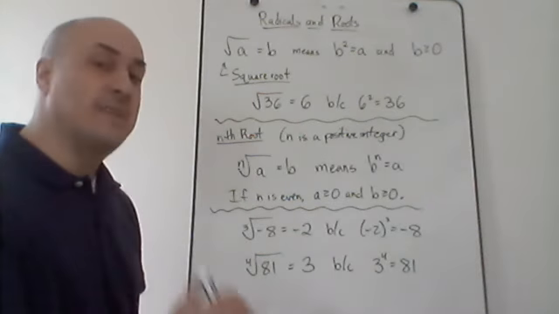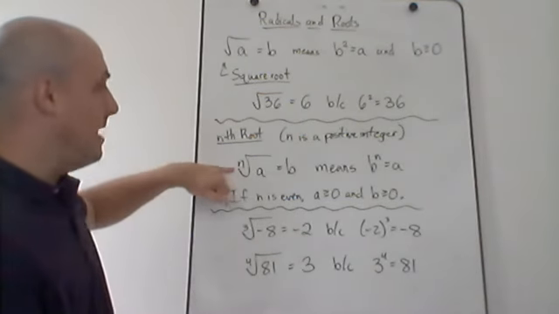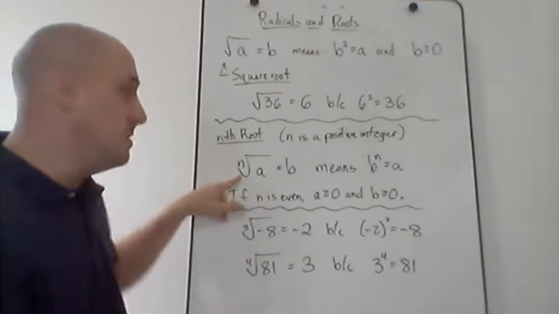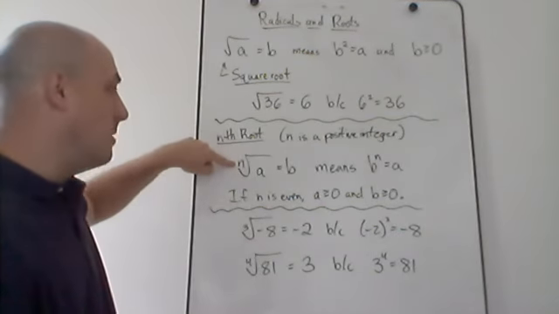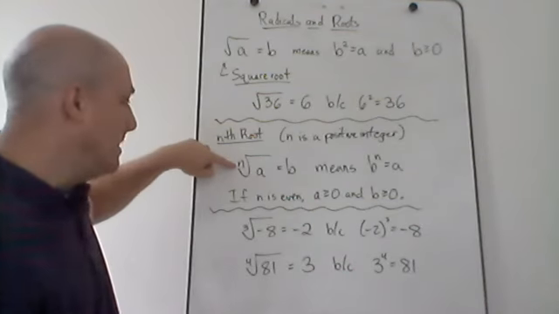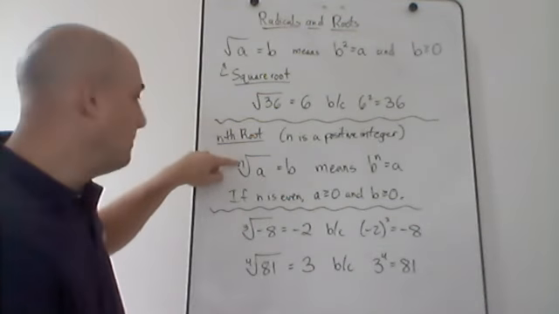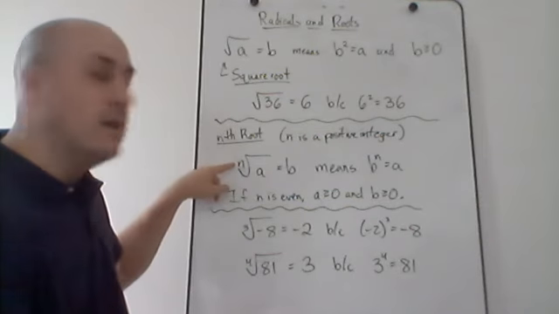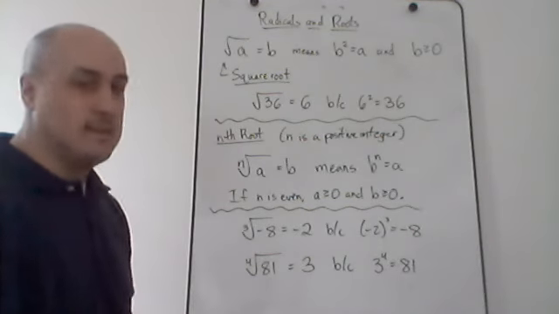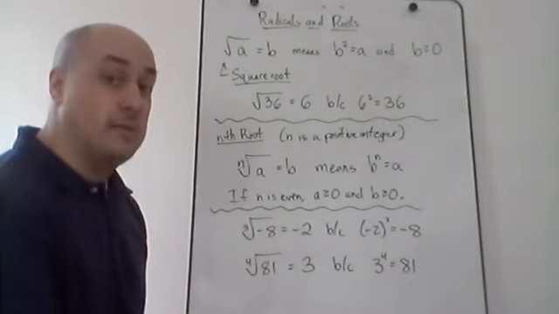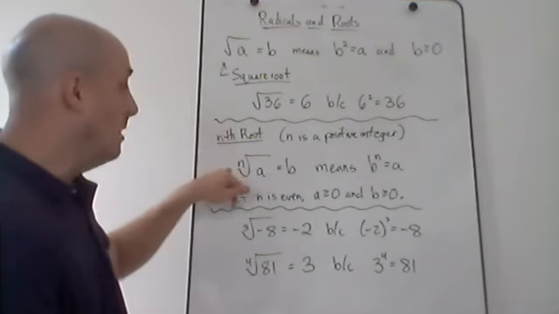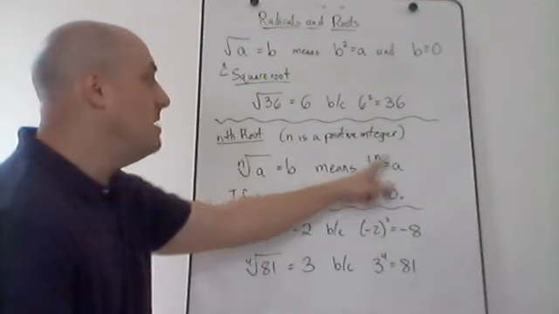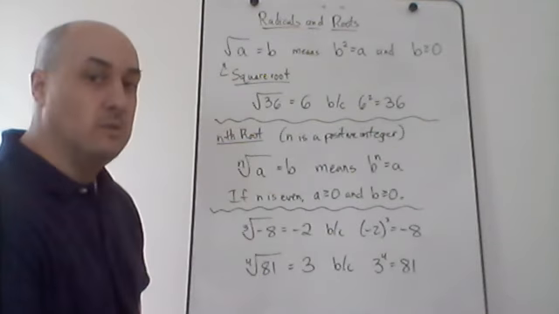The mathematical symbol for an nth root has that same radical sign, that same square root symbol. It's just that whatever root we're taking, that number n, we put in that little nook of the square root symbol. Technically we call that the index number for the root. It's not crucial that you know that terminology, index, but that's what it's called. So the nth root of a equals b means that b raised to the nth power will equal a.